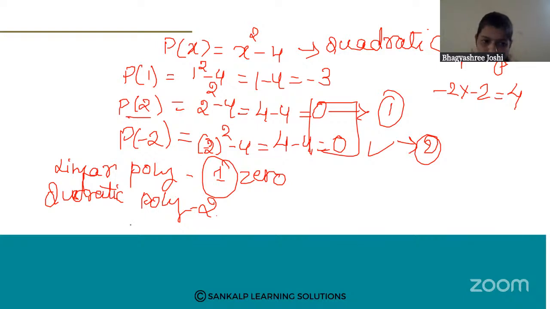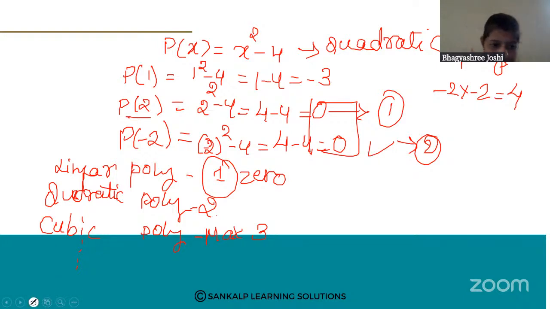Cubic polynomial. So, like this only, cubic polynomial, it has maximum 3. So, observe carefully, maximum 3 or at most 3, less than 3 is also possible, but more than 3 is not possible. Maximum 3 is what we say. Okay. So, similarly, see, linear is 1, quadratic is 2, cubic is 3.